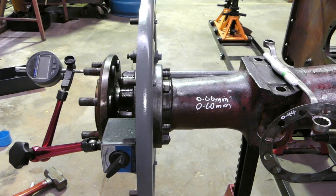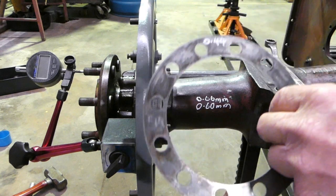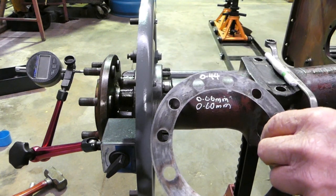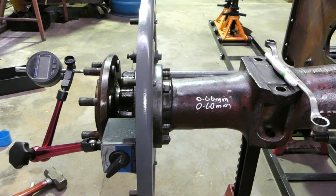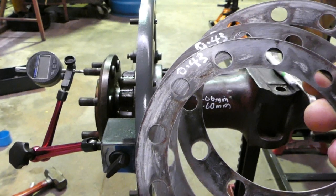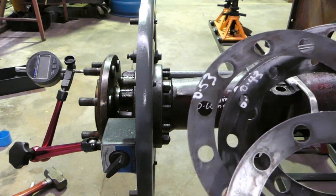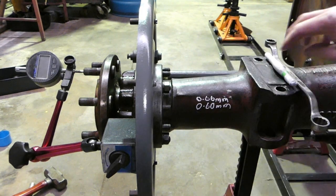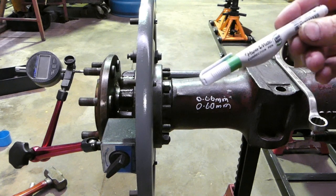So first up, I've got all of the old shims, and I've gone through and I've measured each and every shim. And like, we have 0.53, 0.52, this is in metric, 0.43, we have a few 0.43s, 0.52, 0.53, and I've just marked them with a whiteout pen, I suppose, a Paper Mate whiteout pen.